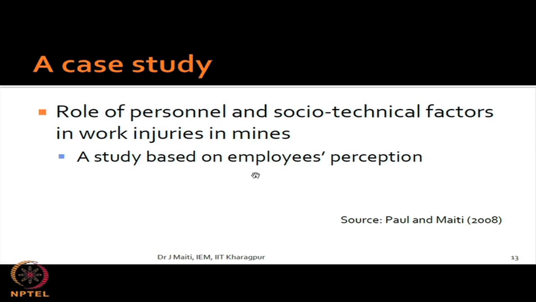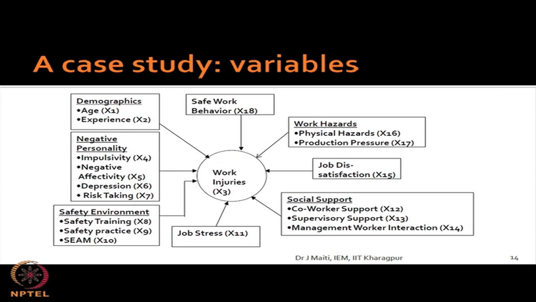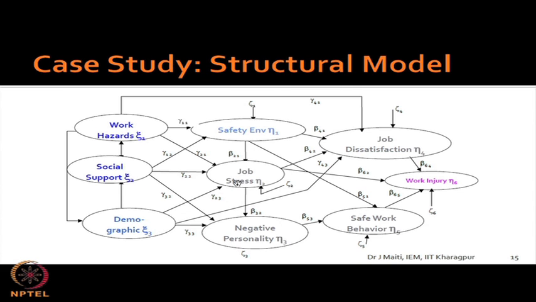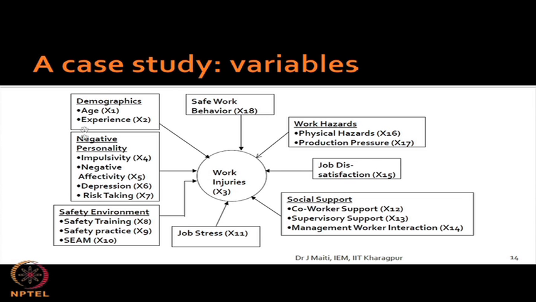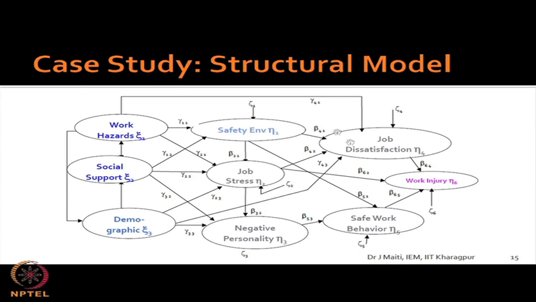Okay. Now, whatever we have discussed so far in relation to the structural model, let us see with a case study. We will proceed with the same case study, and the source is also given here, and in the last class I told you, if you are interested, please go through this case and see how it is useful. Fantastic, the case study, these are the variables, and there are 9 latent variables, and using these 9 latent variables we are now constructing the structural model.